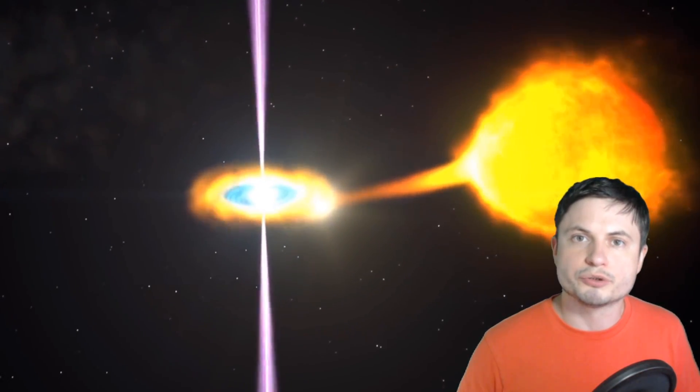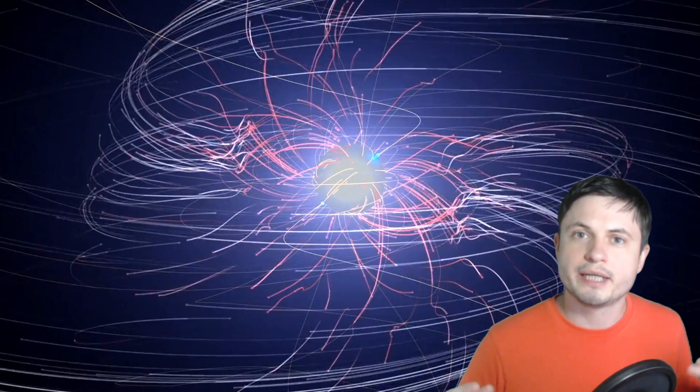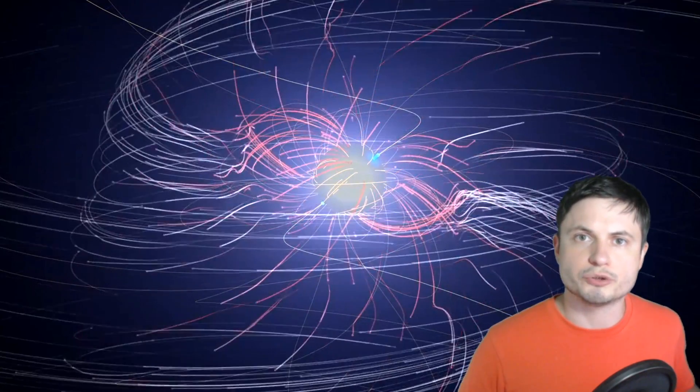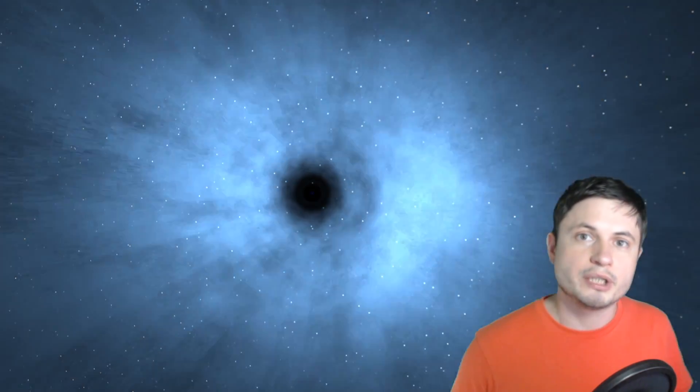We have accretion powered pulsars, which are usually the ones like you see right here. They get their power from accreting a lot of matter from a nearby star or any other object. We then have magnetically powered pulsars, which are magnetars that are pulsating as well, and get all of their power by slowly draining the magnetic field from within and releasing it as these large pulses. But the most commonly known pulsars and the ones discovered back in 1967 as well, and also the ones that are actually relatively easily visible with an amateur radio telescope, are the so-called rotation powered pulsars.